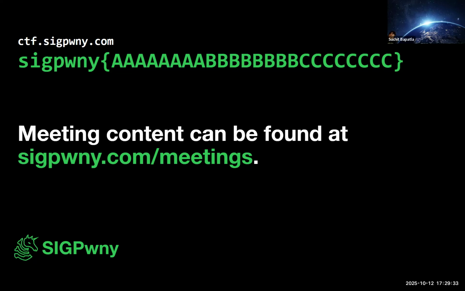But when you do need to run things locally, there are a few options. I think SIGPwny has a repository called Pwn Docker, which you can use to spin up a Docker container to run programs. Also, if you have access to a Linux machine somehow, like maybe over SSH, you can just do your exploit development in there. That's what I do personally, because I also have an M1 Mac.